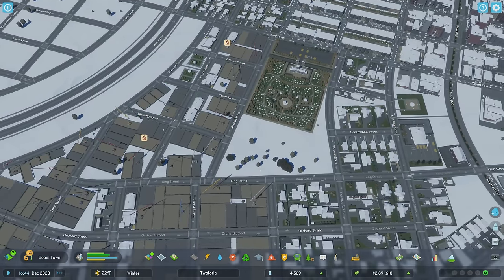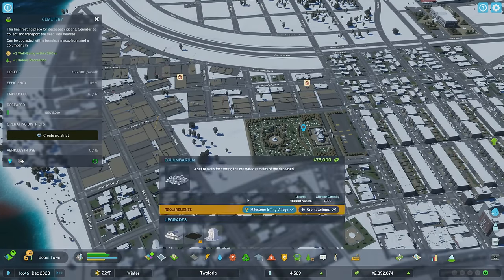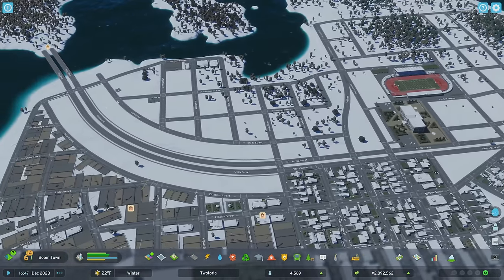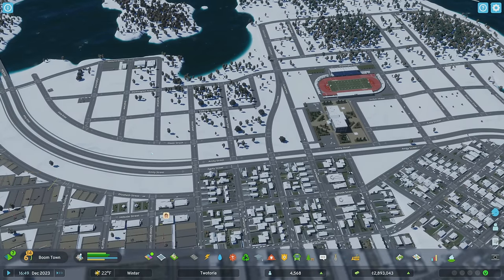Now in this area, I'm leaving this location open. The primary reason for that is we may want to add some of our upgrades to our cemetery, so I don't want to make that impossible. And along here, you might have noticed these are not filling in, and that is totally fine. I love that I can fill things in with an eye for the future, and that's exactly what we're doing right there.